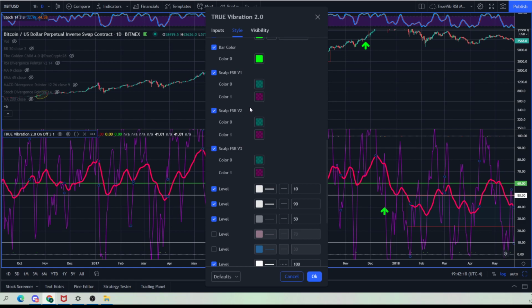But ultimately, trying to find and identify that timing is what I feel is the most important or key element to working smarter, right? And you won't always get it. You get it wrong. The whole idea is protect yourself, use your stops, ultimately protect your money first above all else. But what I'm going to show you is going to have tremendous edge to it, and you're going to be pretty shocked.